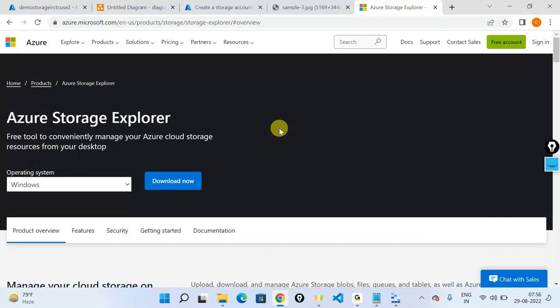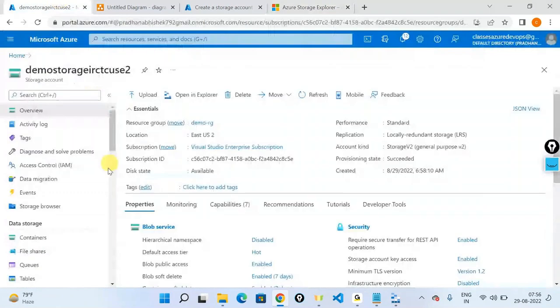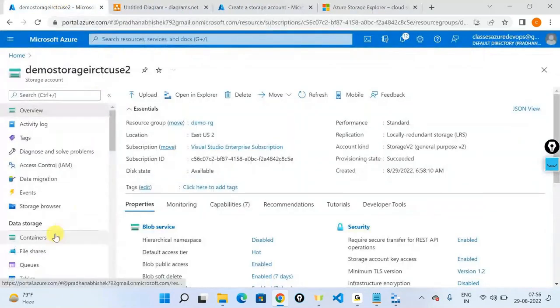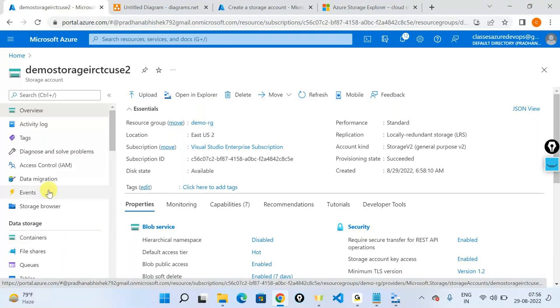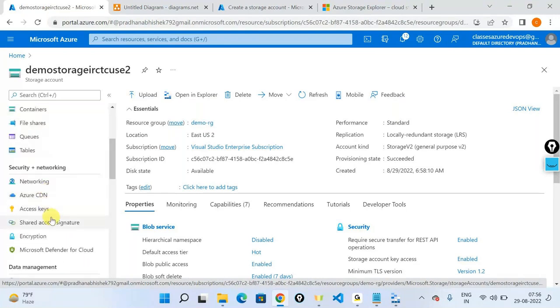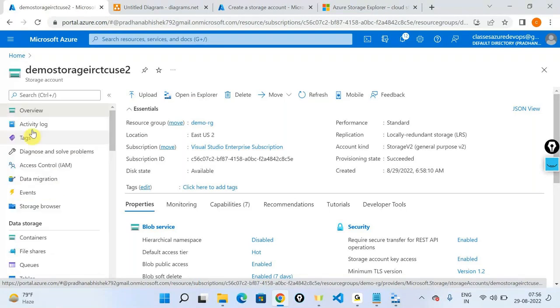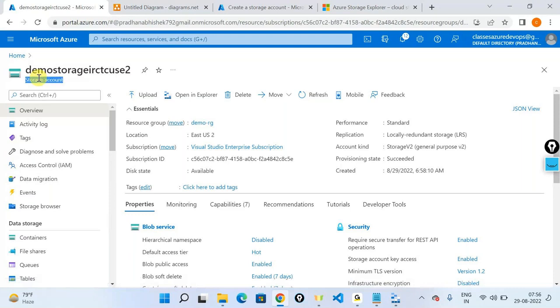Okay, so what I want you to try is that I tried connecting to a container using some lower privileges like read and list, also higher privileges, and I tried how to delete it and all that stuff. I want you all to go ahead and see how you can generate a shared access signature at a storage account level and then connect to it.